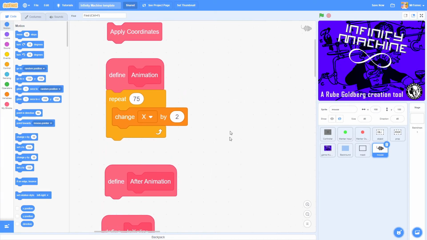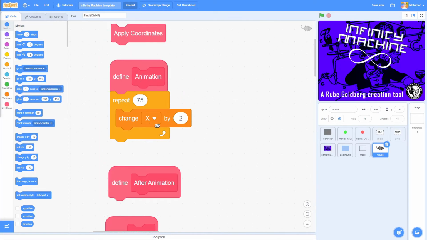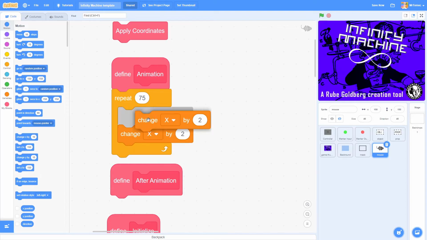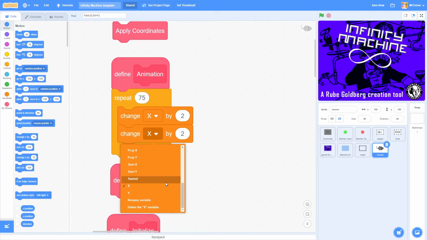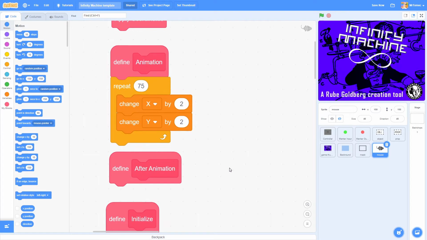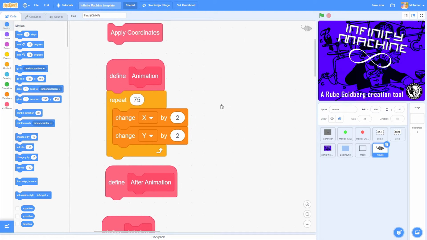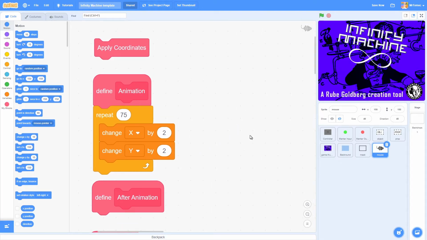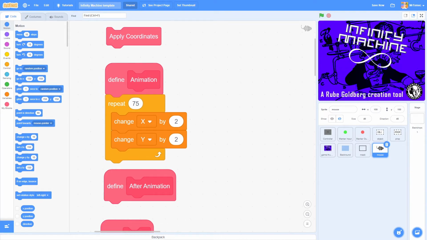Next, I'm going to change its already moving to the right by 2 pixels every time. To get him moving at a 45-degree angle, we just have to tell him to also change his Y coordinate in here. So we can't just point our character in a direction and use move commands the way we normally can in Scratch, because we have to fix everything inside this virtual world. These XY coordinates are happening across a giant screen that might be thousands and thousands of pixels across, far beyond the edge of this screen.